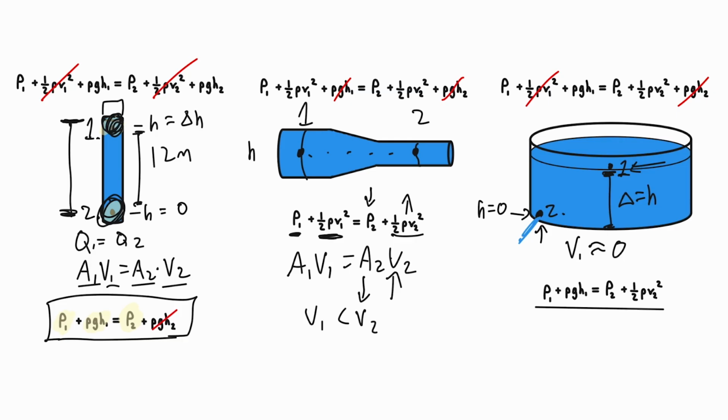When comparing the pressure at point 1 and point 2, the pressure at point 1 is just the atmospheric pressure because there's nothing else pushing on the liquid except the air above it. Now the pressure at point 2 is where things get a little bit tricky. It's tempting to say that at point 2, it is feeling the pressure of all of the liquid above it. And if there was no hole in the tank, that would be true. But since there's a hole in the tank, it's actually not feeling that pressure from the liquid above it. So what that means is that the pressure at point 2 is just the same pressure as point 1, it's only the atmospheric pressure. So since the pressures at point 1 and point 2 are equal, we can cross out both of those terms and we end up with a very simple equation.